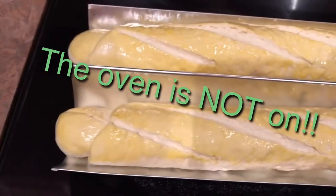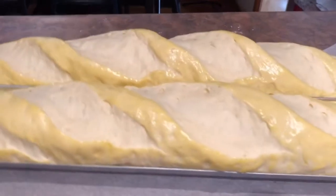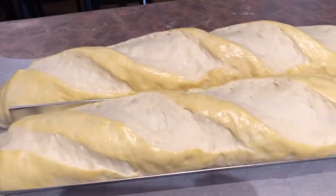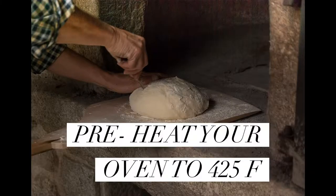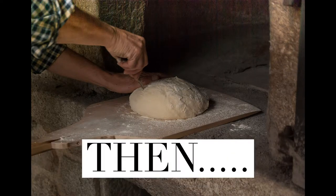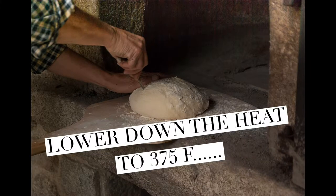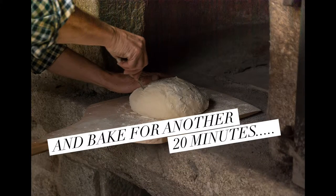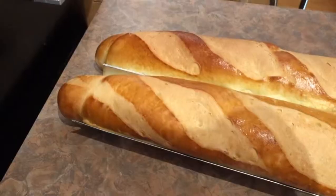Now I'm just gonna leave it in the oven just so you can proof a little bit more. Meanwhile, I'm gonna go and pick up my kids. Here's our French loaf, ready to go in the oven. Here it is. Isn't it awesome?